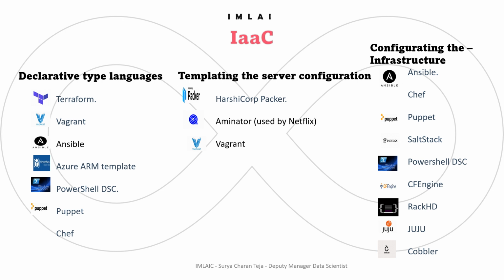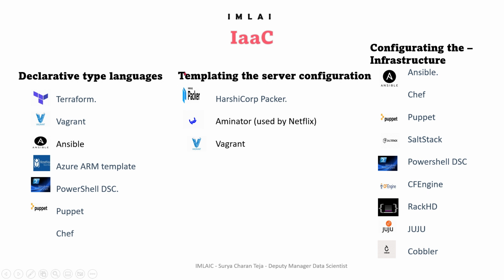With Vagrant, you write a script, you just download the file from the internet, and if you execute that Vagrant, it automatically creates a virtual machine. That's the powerful part. That's how you use Vagrant to template the server configuration. You can even add all the tools you want to install inside that server, and it will automatically install them. This is called the configuration. This is what we call templating the server configuration.